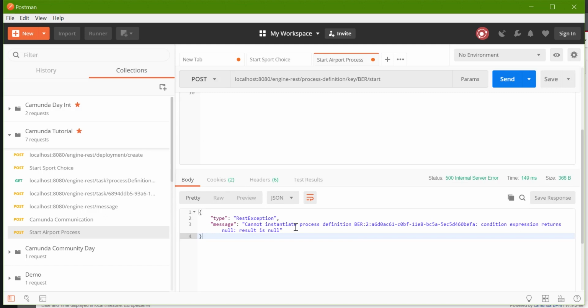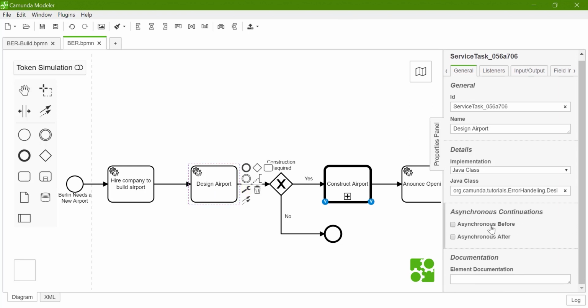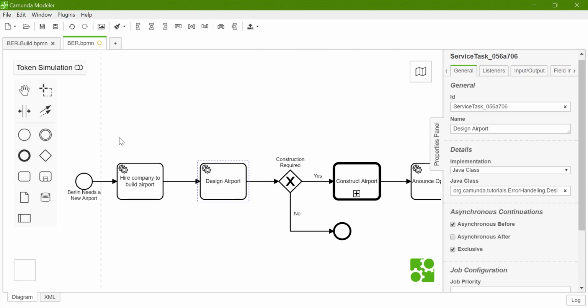Now, this seems like a very complicated thing to want to do, but it's all about understanding when the thread needs to commit. This error was returned here because the thread was initialized by this external service. But if we go to our process, select this and say asynchronous before, tick that box, what this does is it allows us to say, if the process gets this far, then you can commit and return to say, okay, this has been successful. Well done you, congratulations.